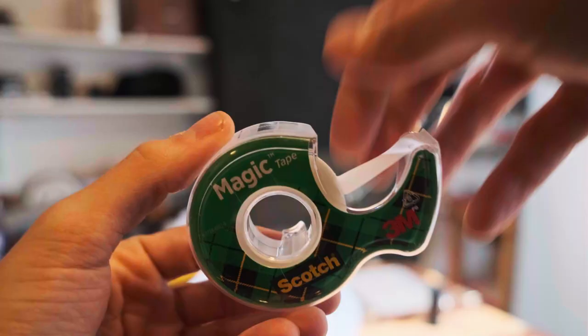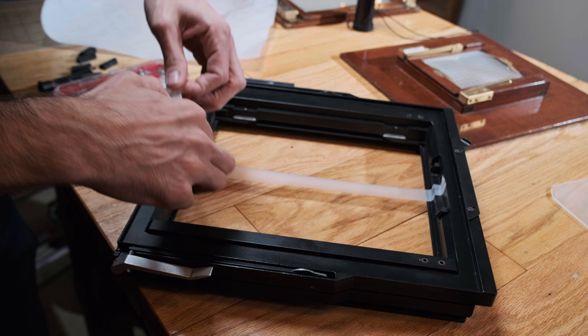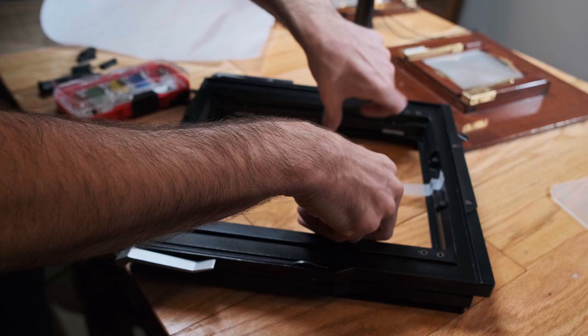If your ground glass breaks, step one: don't panic. There are some makeshift options using pretty easy tools. In my large format travel case I carry a few things to make a ground glass in a pinch. One is a roll of standard gift wrapping tape — not the super clear clean stuff, get the cheap foggy kind. Strip a piece this way and one piece that way across your empty frame and that will give you a foggy enough surface to check your critical focus. It won't be critical — it'll be pretty coarse — but it'll still let you see an image. Alternatively, you can do scale focusing: bring a ruler and go to hyperfocal distance, though you probably don't want all your pictures at f-eleventy.